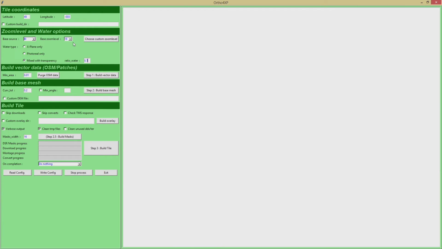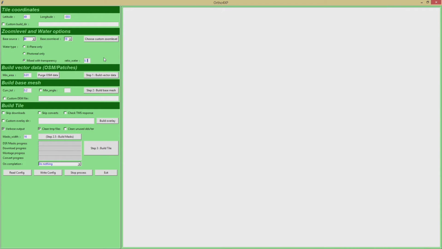What I like to do is I like to go to 0.7, so that I do have a tint of the photo scenery in the Xplane water, but I do have the resolution and the behavior of the Xplane water.